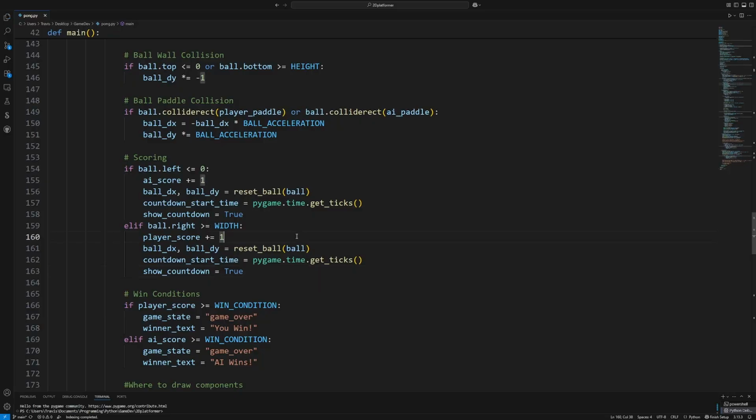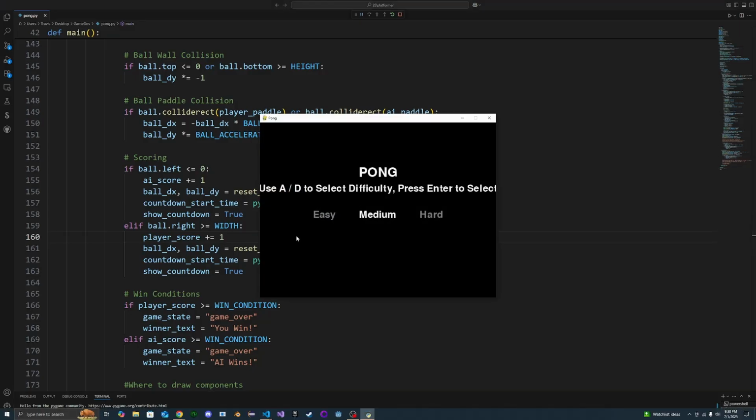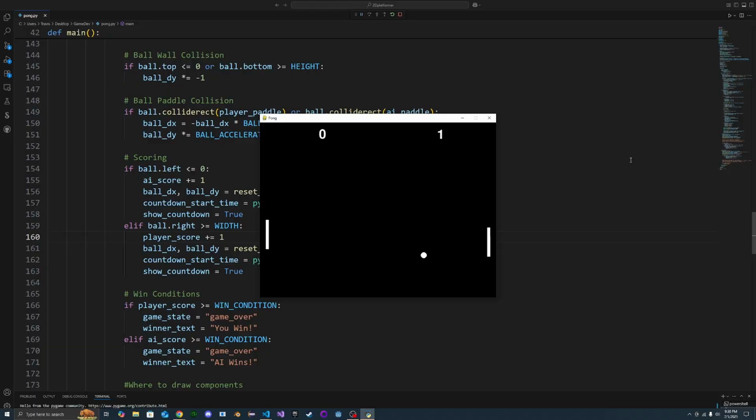All right. So it should work this time. Waiting to see. Okay. Again, I'm just going to let myself get dunked on by this AI. And there we go. We have a few seconds to prepare. And I'm going to try and score on the AI to show that it works on them as well.